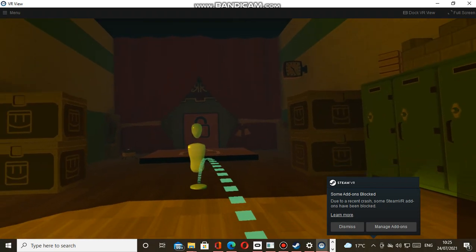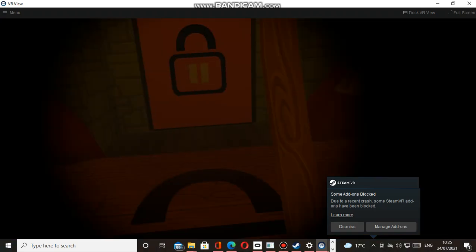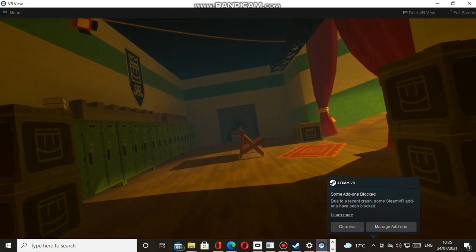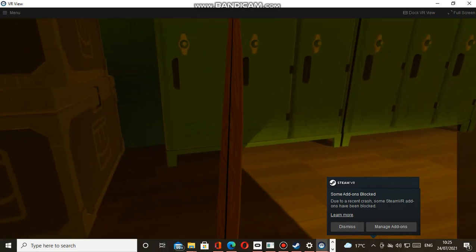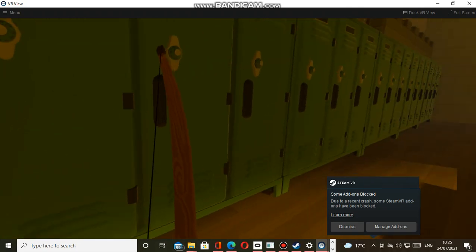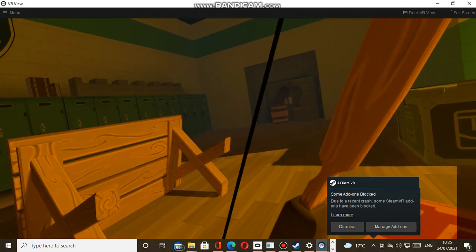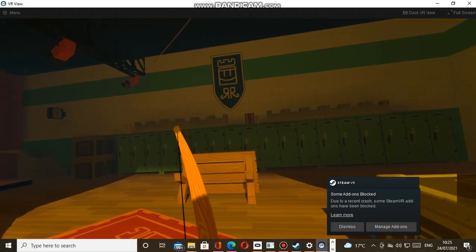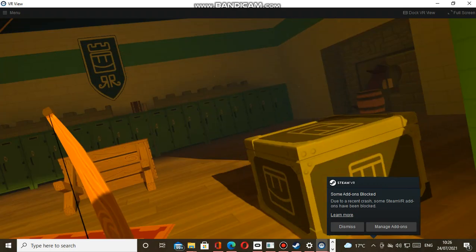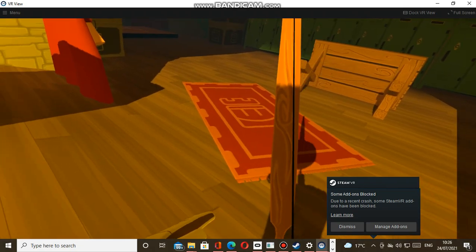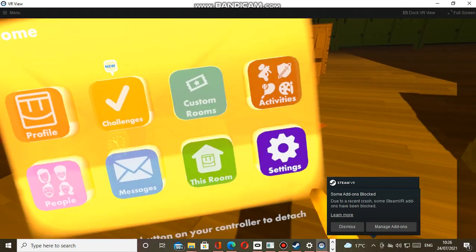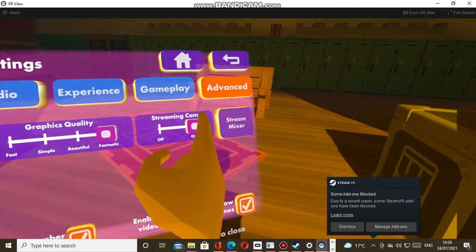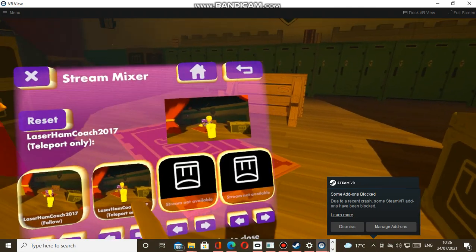Oh no. There's still enemies. Well, that's a glitch. But yeah, look, the lockers are green at the start. And then this area. But boys, I'm gonna grab out my streamer camera. Oh wait, what? Yo, what?